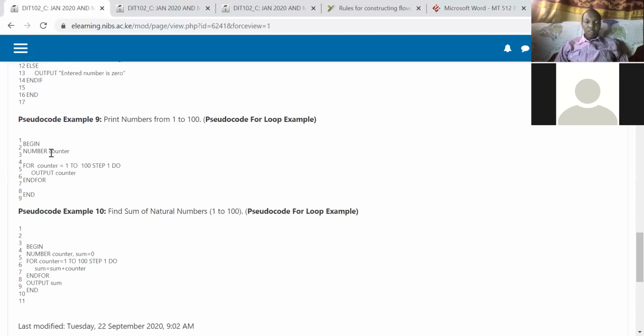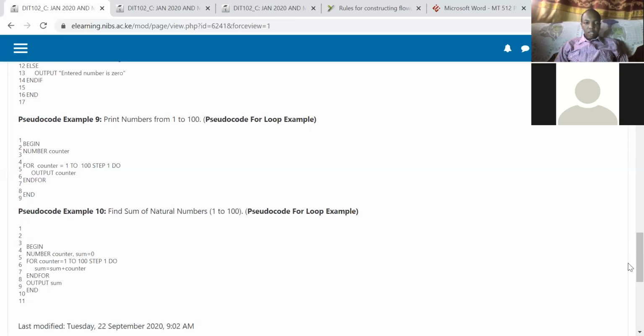So you'll have a first number, so enter the value there. You can initialize or you input. Here they have given us the range 1 to 100, so you don't have to input. I've just declared the variable. For that variable starting from 1 to 100, step 1 means you are adding 1. From 1 you'll have 2, from 2 you'll have 3, from 3 you have 4, and so on until the condition is met at 100. Each time the loop steps, you display that value. Then you end the loop.